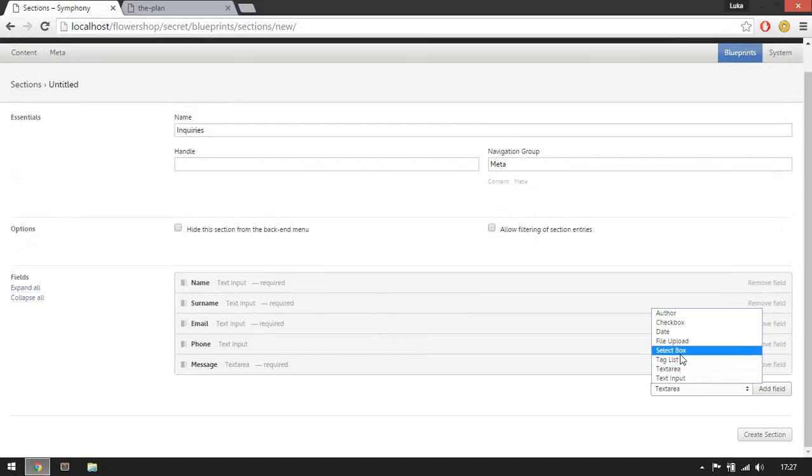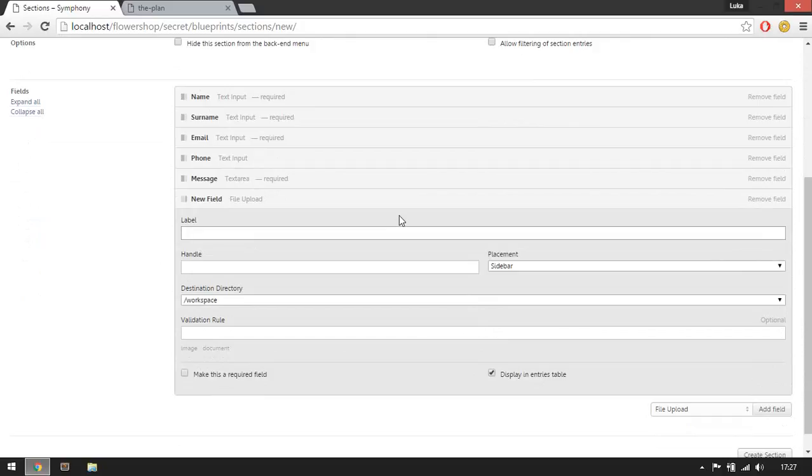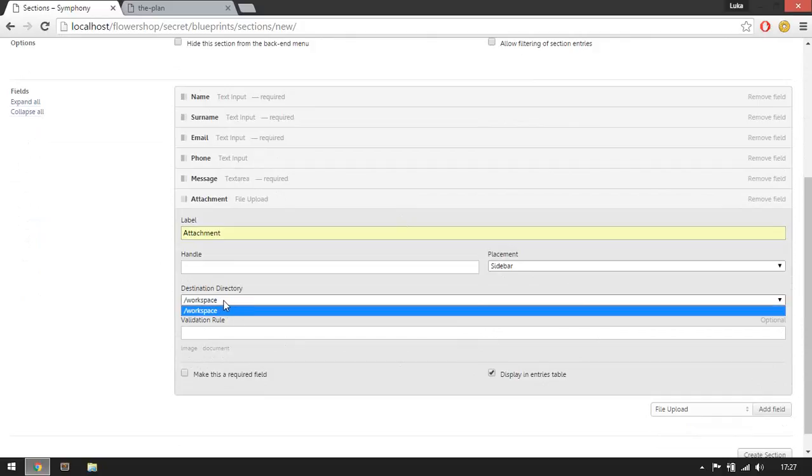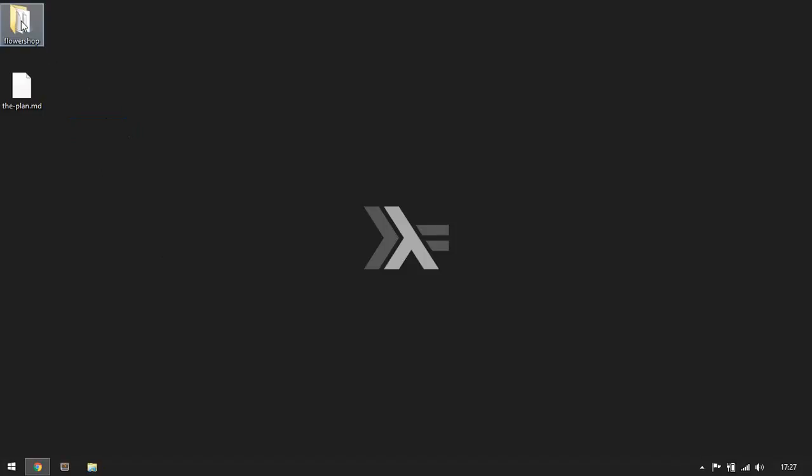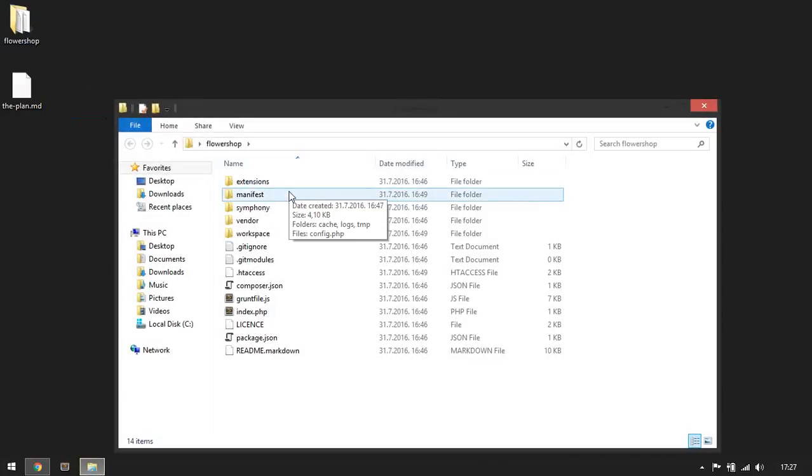And finally we also need a file upload field, so let me just show you this. Now here we can just name it attachment, like so, and placement sidebar. Okay, and here we can choose the directory we want to save our files in. This directory, you can find it here in your Symphony installation.